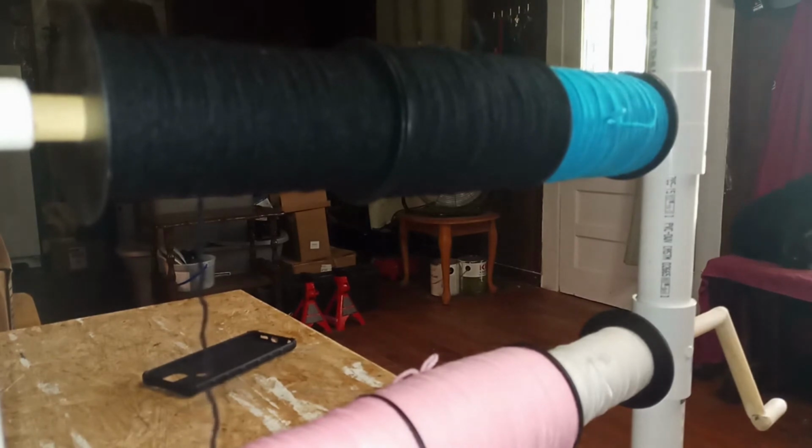I'll tweak it here and there, make it where it does even better and get more yarn on there. Or I might just keep it these two and fill it up as I need it. Because I can't work one project at a time anyway. Unless I get two or three going, I work on one a while, work on another a while. But sometimes it's best just to do one at a time.